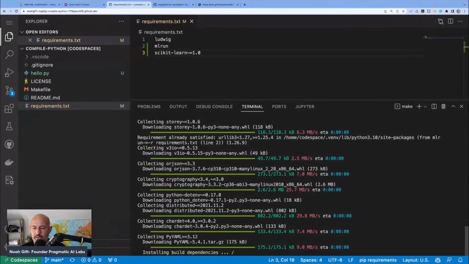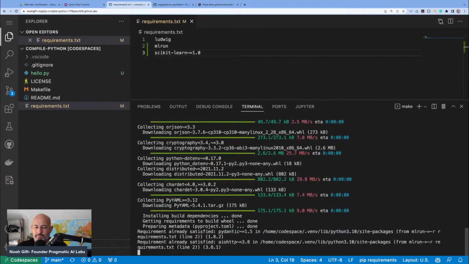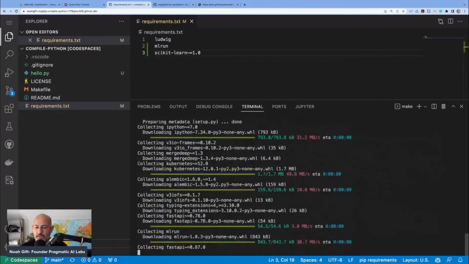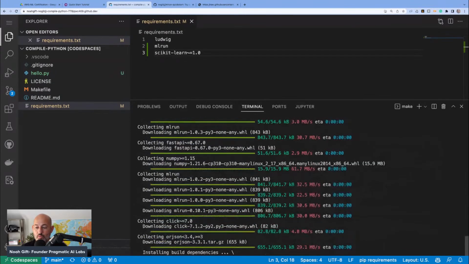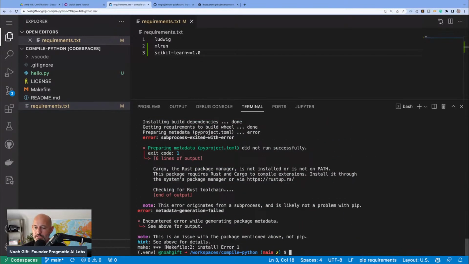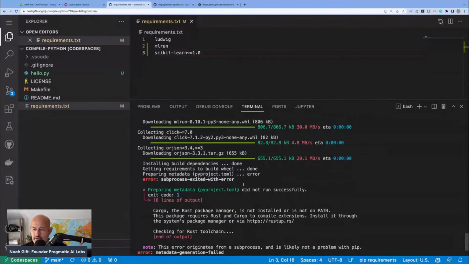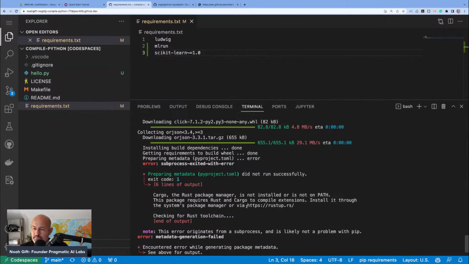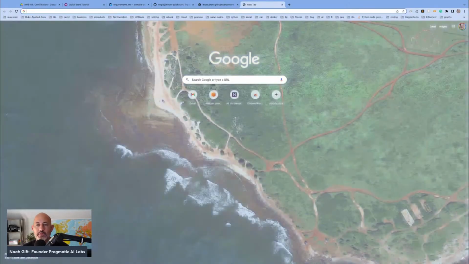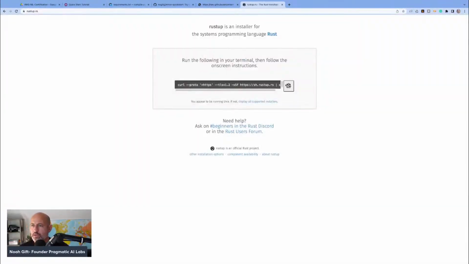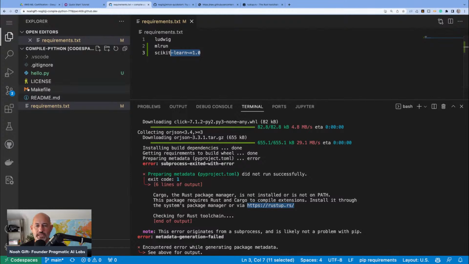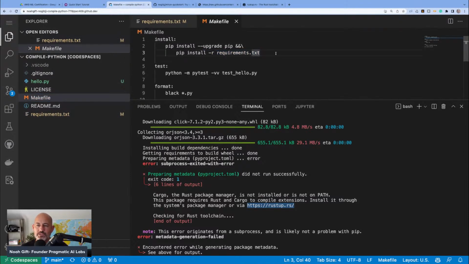All right, so we're compiling. We're installing, not compiling, and things appear to be running very well with both, what is this? The Rust toolchain cargo. The Rust package manager is not installed. Well, that's annoying. Okay, so I guess we'll do that. Let's definitely do that. So I guess what would you do here? You would just, in my makefile, I could say install Rust.